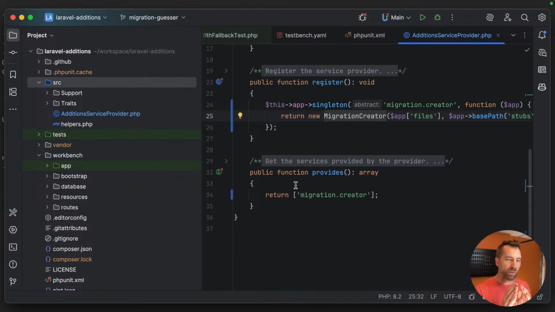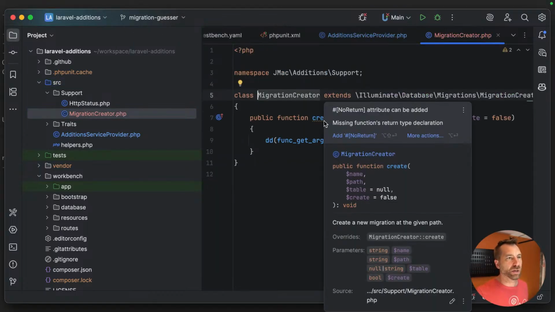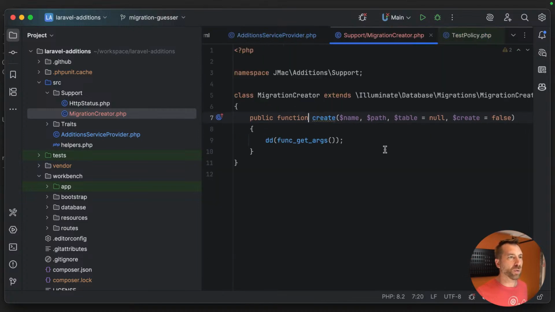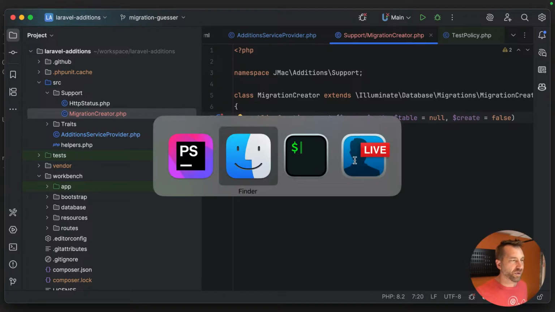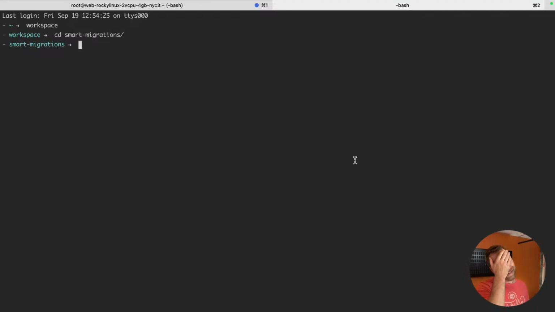So now everything that we customized last week in the spike out and the path we determined we want to go, that code should now be pulled over here into the actual local package. And yeah, does this have a return type? No. Okay, cool. So if we go back, let's open up two terminals. Let's go to workspace, cd, smart migrations, and I think, I forget how this works.